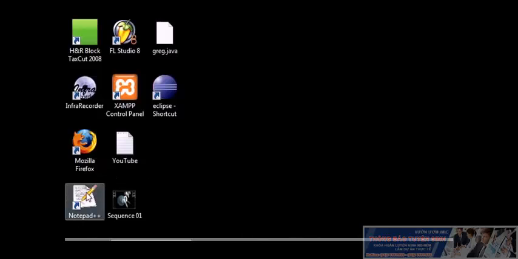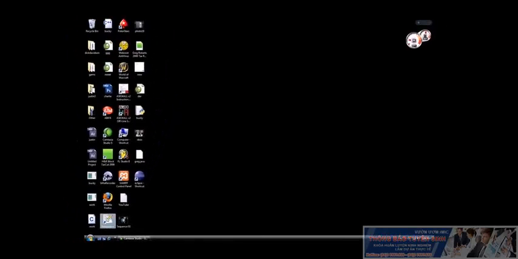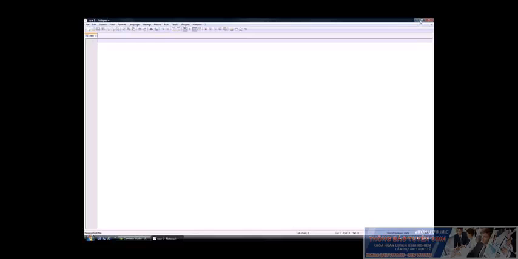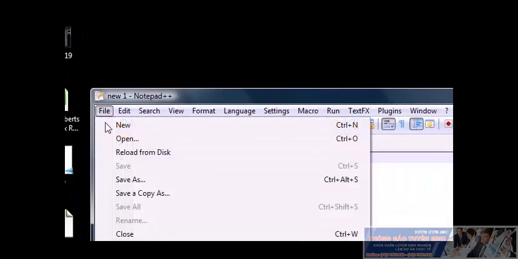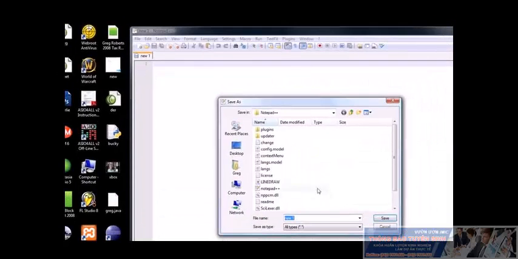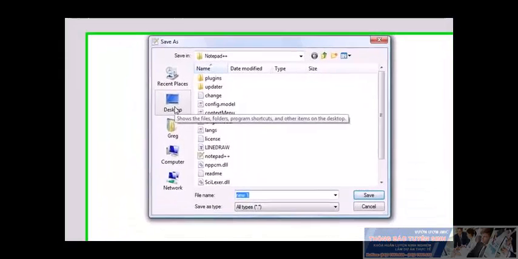So go ahead and open any editor. I'm going to open Notepad++ just because it's my favorite one. The first thing you want to do is go to File, Save As, and save this in, remember, whatever location.